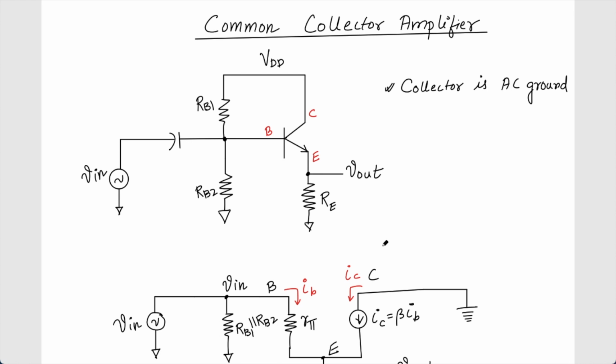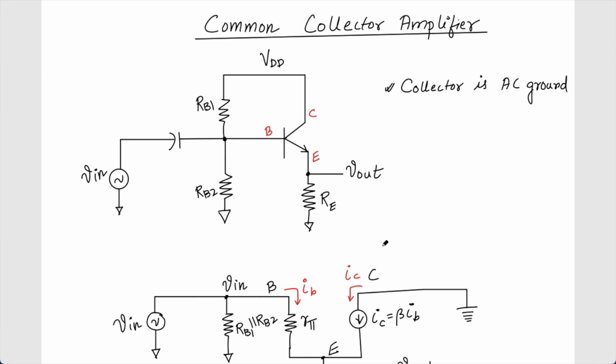Okay, however the common collector amplifier is used. In most applications the common collector is used. Currently you may be hearing my audio, right, through the speaker or through your headphone. There also you will see that the common collector configuration is used most of the time. So it has some other advantage, even though the gain is lesser than 1 or almost equal to 1, but it has some additional advantage which is not there in the previous circuit of the common emitter amplifier, although that has a very high gain.